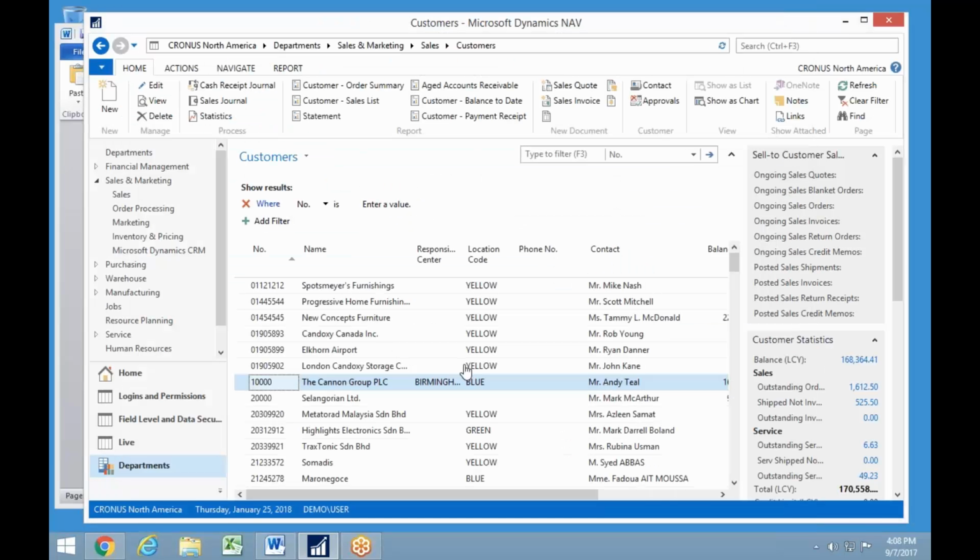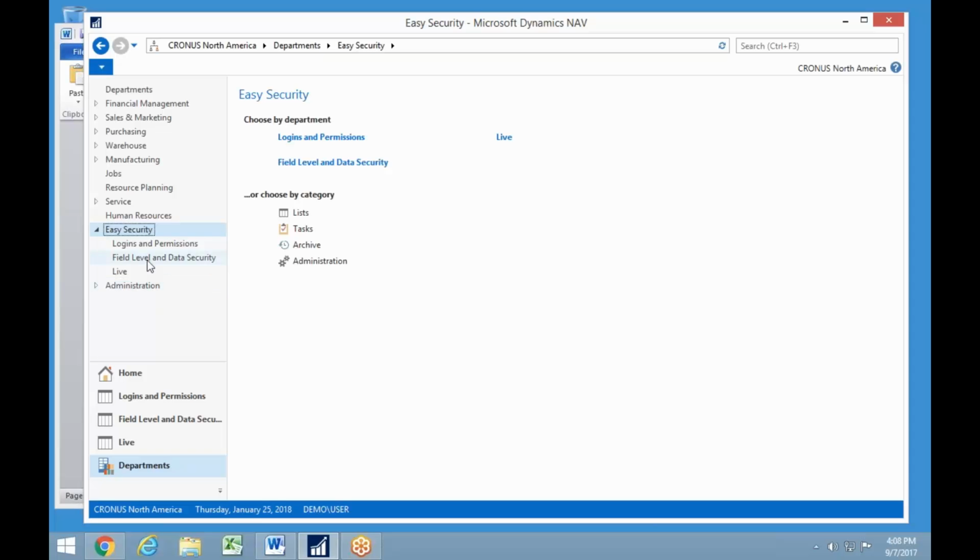And the other part is, of course, we will be able to filter the data, and I will come back and make an example of that also in here. But the first thing I want to do is lock down my customer card. So instead of having access to all fields, I'm going to actually lock down the customer cards pretty hard to begin with in here.